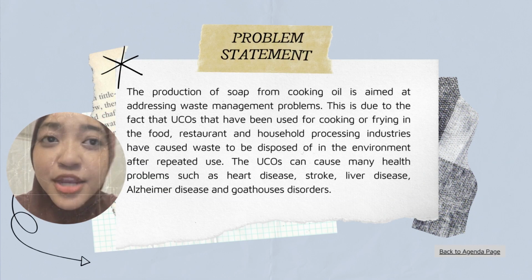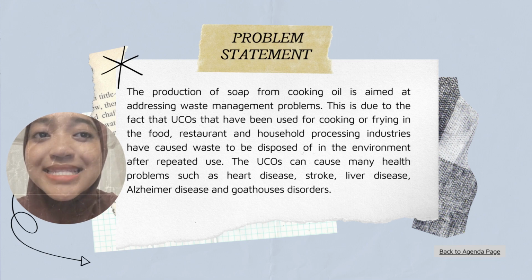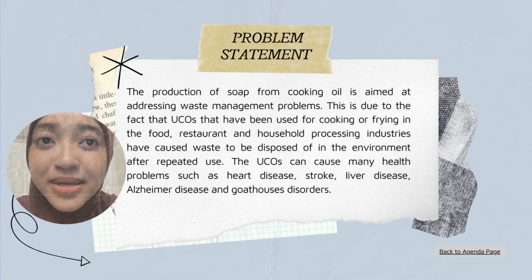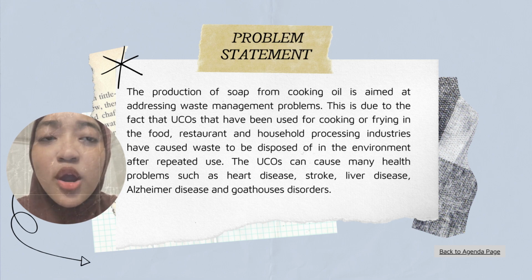About the problem statement, the production of soap from cooking oil is aimed at addressing the waste management problem. This is due to the fact that cooking oil that has been used for cooking or frying in food restaurants, households and the processing industry causes waste to be disposed of in the environment after repeated use. This causes many problems such as sewage and clogged septic residue and increased organic load in water bodies. This also pollutes water and soil. The used cooking oil can cause many health problems such as heart disease, stroke, liver disease, eczema and goiter disorder.